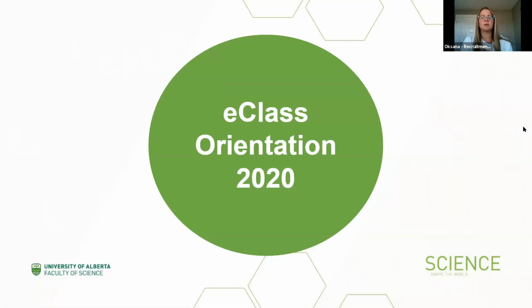At the beginning of August, we sent you your August e-newsletter that was all about orientation, and there was a link in there to complete your orientation course, which you can find in eClass. You just simply click on the link and self-enroll yourself in the course, and the deadline to complete the course is September 15th. It is not a graded course, but it is just more for your own knowledge. There's a lot of information that we put in there with links to really prepare you for your degree in the Faculty of Science. So if you haven't completed it yet, please do. And the ones that do will be entered into a draw to win a gift card for the U Alberta bookstore. So hopefully that gives you a little bit more incentive to complete the course. It doesn't take very long, and again, it's a great resource.